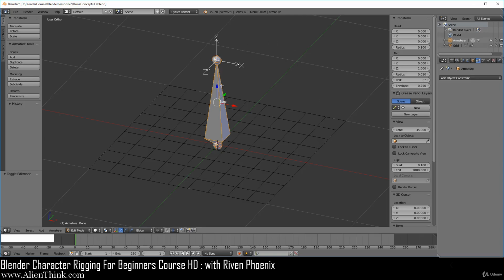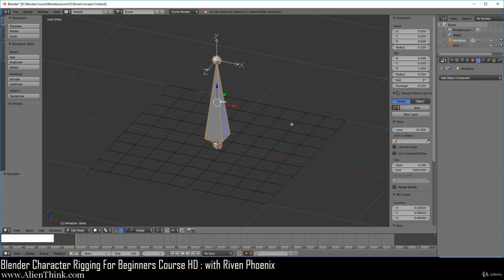Now, when we click on the body of this bone and press the R key 2 times, we can rotate this bone on its center and position the bone any way that we want. So if we left click this bone, this is what its local coordinate system will look like in pose mode. Do Ctrl Z to undo this.